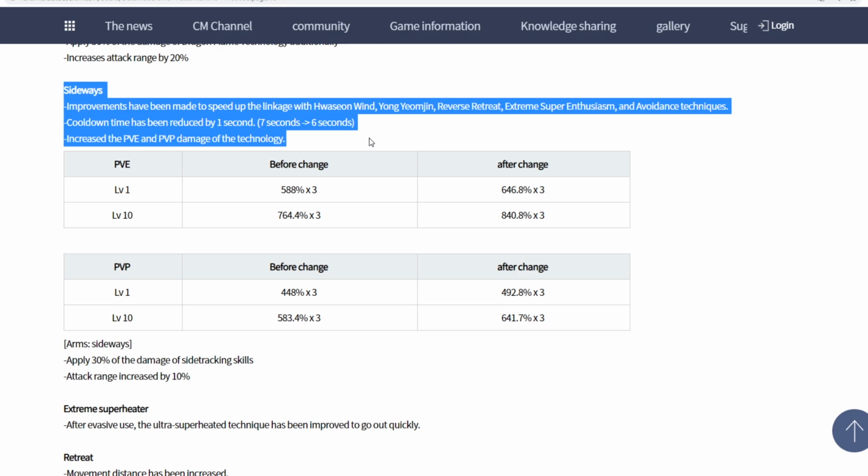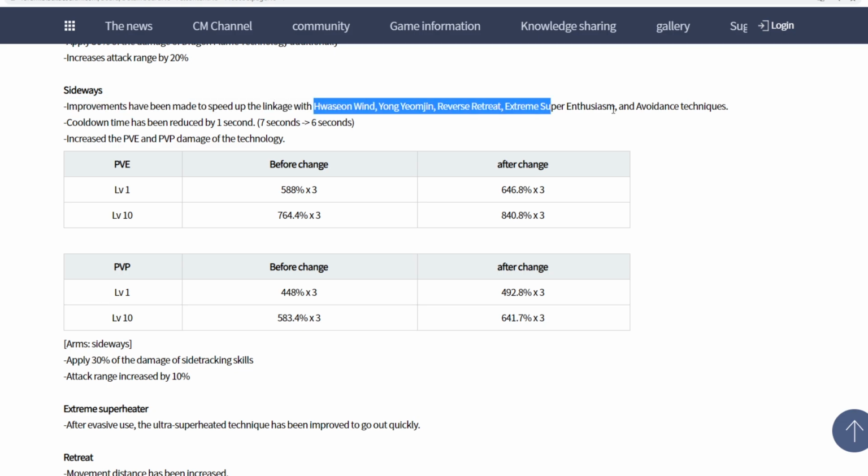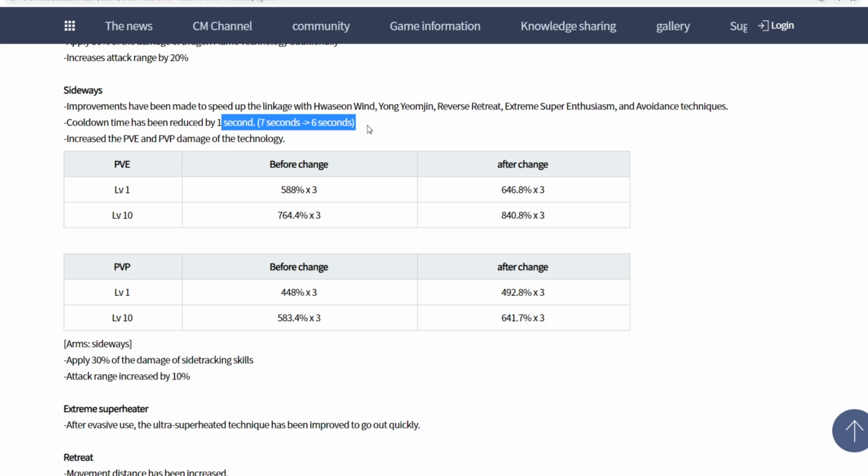Okay, sideways. Okay, so this is most likely circle slash, alright? Okay, so it says here that this has been sped up, right? So that you can use the other skills faster after using circle slash. Okay, maybe the transition time is faster now. And the cooldown duration has been reduced, okay, from 7 seconds to 6 seconds. And the PVE and PvP damage has been increased as well, okay. Okay, moving on.